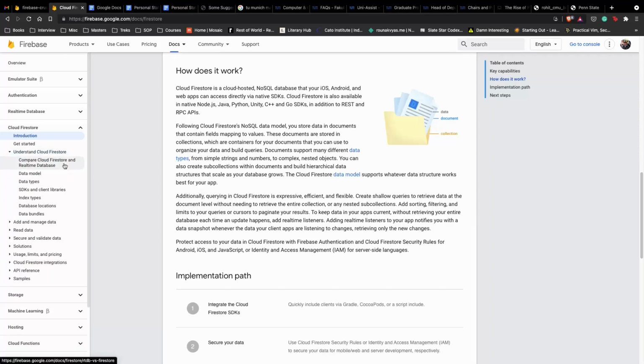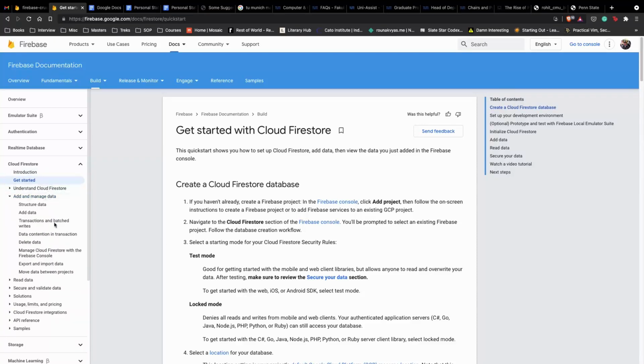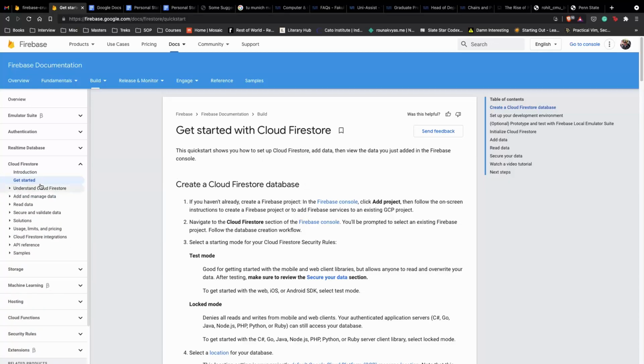First, I would highly recommend that you go through the documentation. We cannot cover every single thing in the documentation in our videos; we'll jump into the implementation directly. So I really encourage you to go to the description of the video and read enough about Cloud Firestore to be comfortable working with it, so that we can have a very good and productive discussion as the video goes on. So yeah, let's get started.